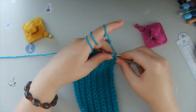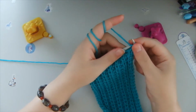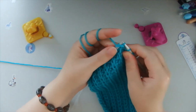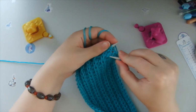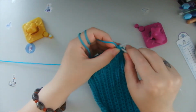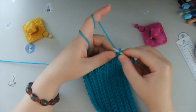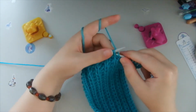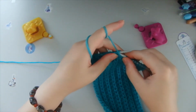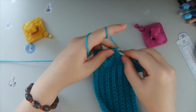Now 2 loops we knit as 1 loop with a purl stitch, then the second pair of 2 loops with a purl stitch. We see a front stitch, we need a front stitch. We see 2 loops with a purl stitch, we need as 1 in a purl stitch, we need as 1 in a purl stitch, then front stitch, 1, create 1 purl stitch out of 2 purl stitches that we've done on the front.